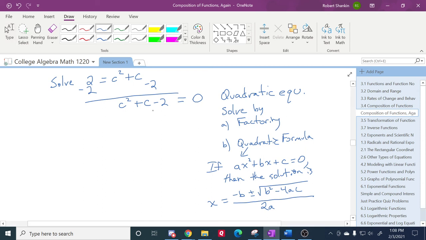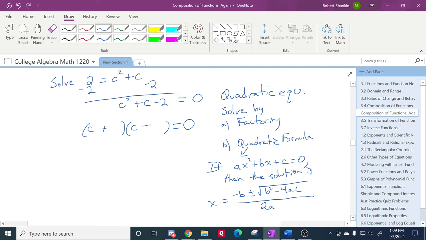Okay, now let's return to this problem up here. If it factors, we will factor it. C times C gives me C squared. When you're factoring, you don't do the numbers next, you do the signs next. These two second places are going to be filled with numbers that when I multiply them together give me a negative result. So they cannot be the same sign. If they're both negatives, then a negative times a negative would be positive. So they have to be one positive, one negative.